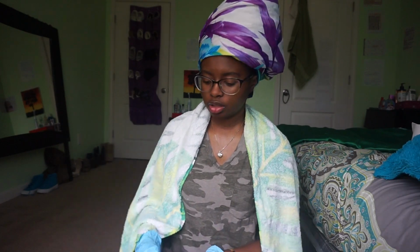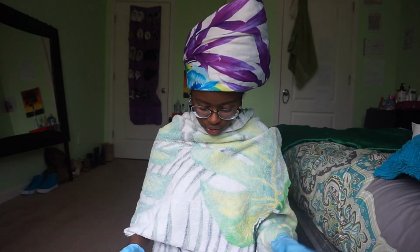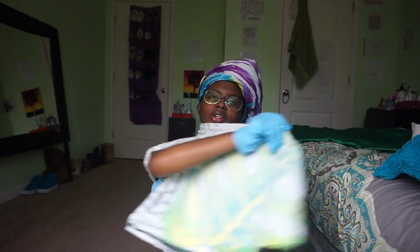I would recommend doing this in clothes that you do not mind getting messy, because if castor oil gets on your clothes, that stuff is stained forever. Or you can just do like me and wrap yourself in a nice towel before you get started.